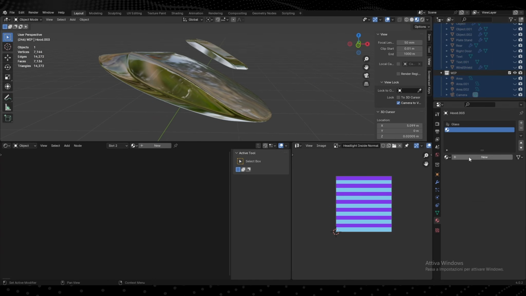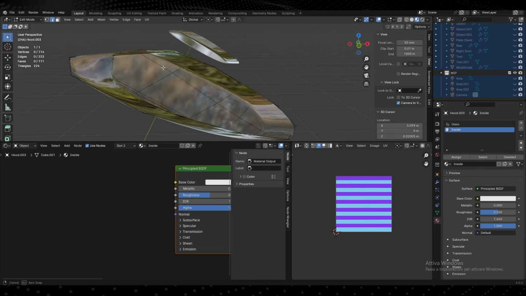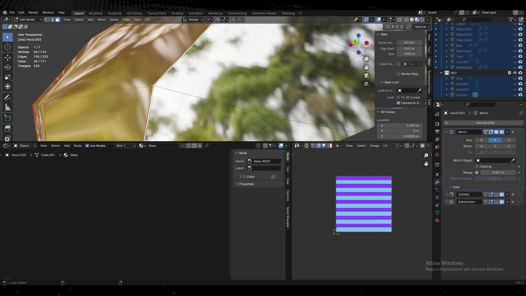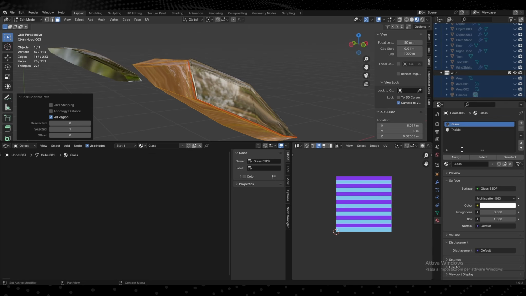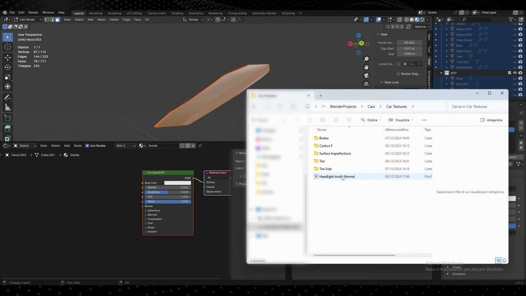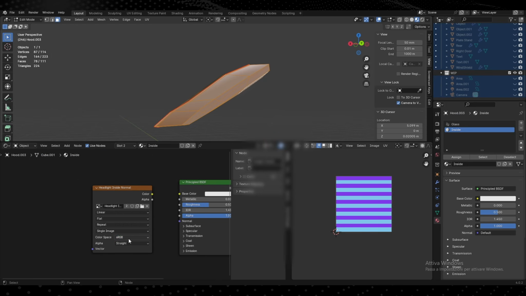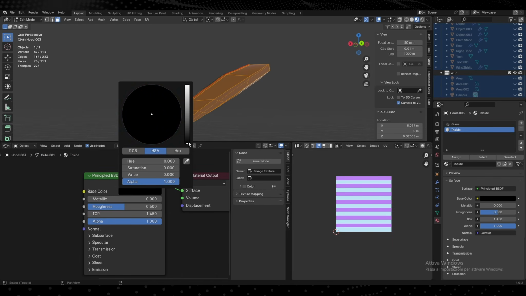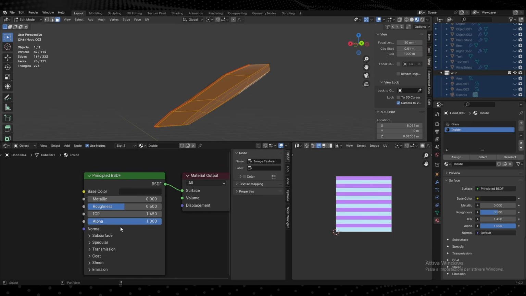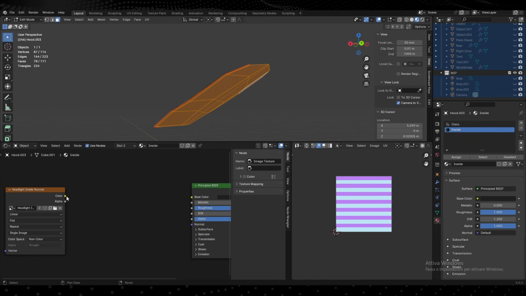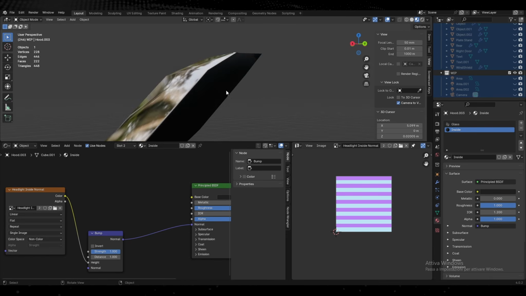Create a new material for the inside of our chamber, then go into Edit mode and carefully select all the faces except obviously for the front part and assign our newly created material to them. Then move to the shader editor and drag in the image we made a few moments ago. Set the color space to Non-Color, decrease the brightness of the base color, increase the roughness to 1, and set the IOR to 1.2. Once you've done that, connect the normal to our shader with a bump node.